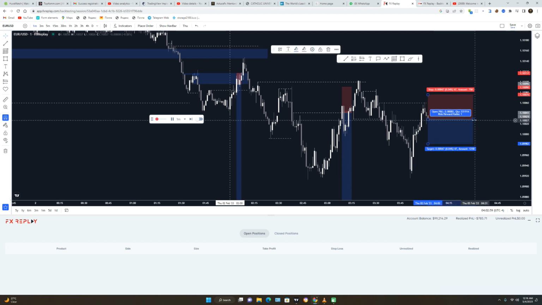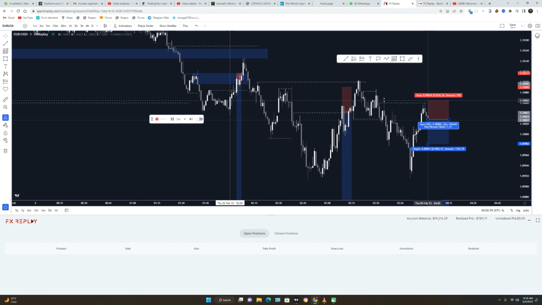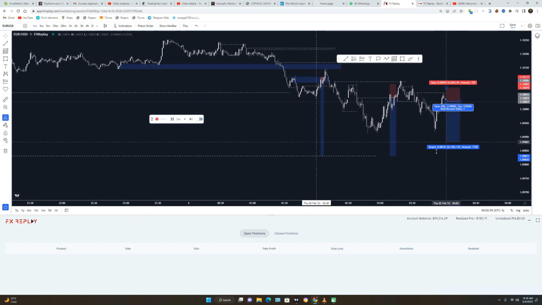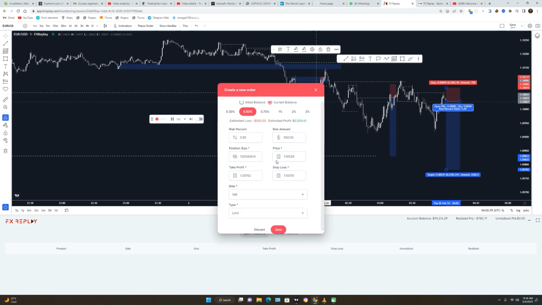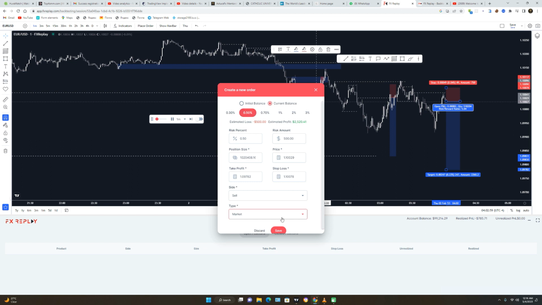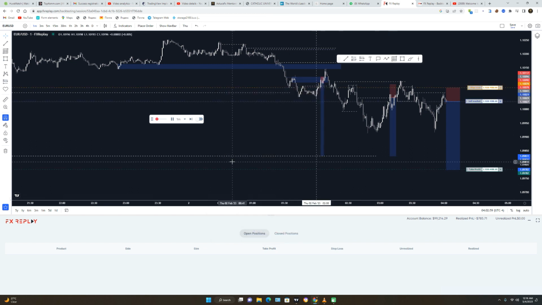So if you want to sell this, you can maybe have a sell here. I can't put the stop loss here because this looks more like a relative equal high, so I can put the stop loss a bit higher. Let's make it 5 pips stop loss. Then what do I target? I still target the same thing, 4 hour, or let me make it 5 hour. Yes, 5 hour. So I click on this, I click on place order, then I click on limit, I click on market, then I click on save.